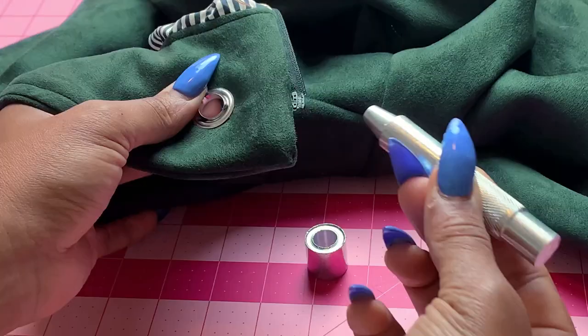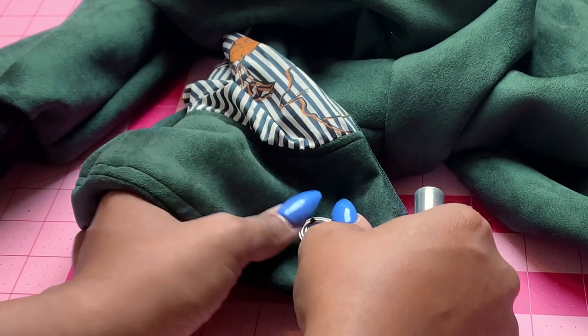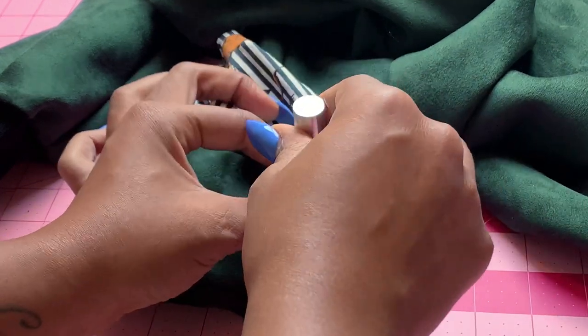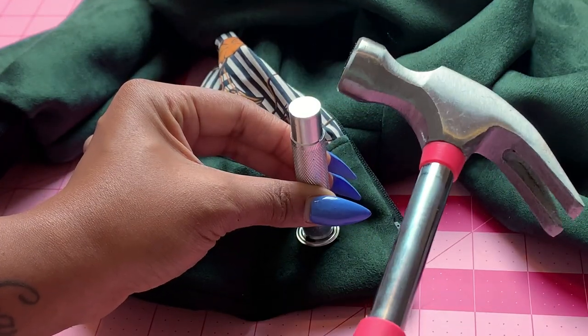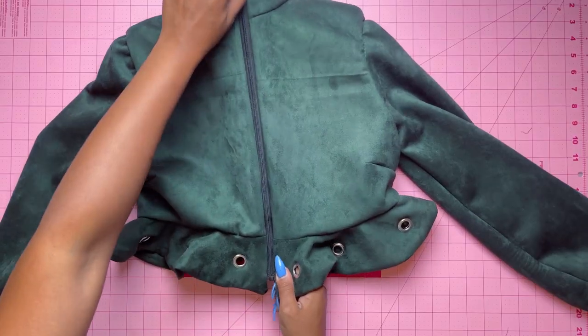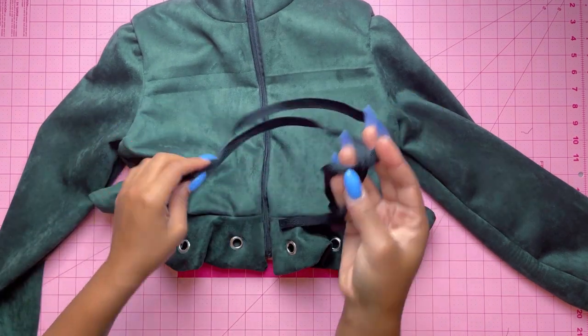You're going to place the front side of the grommet face down on this tunnel-shaped base. Then take the install tool, and with a good amount of force, you're going to hit the top of the install tool a few times to fully secure the grommet. When using a hammer, it is important to know that you need a very hard surface, such as cement, to apply it. So now that you're done adding the grommets, you can now add the ties.